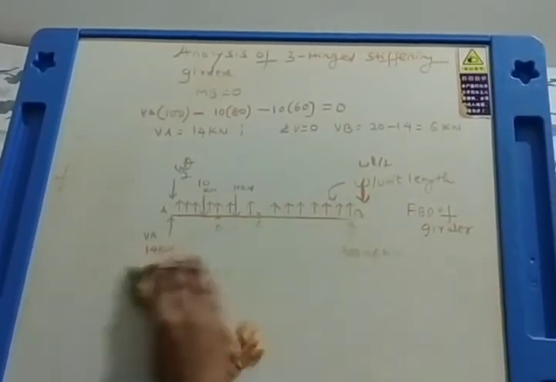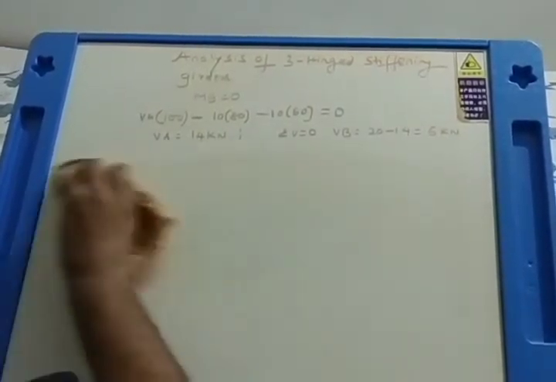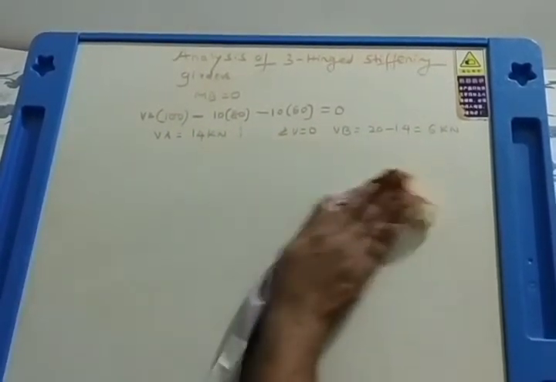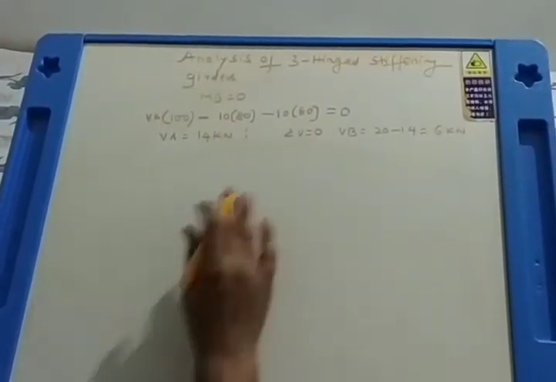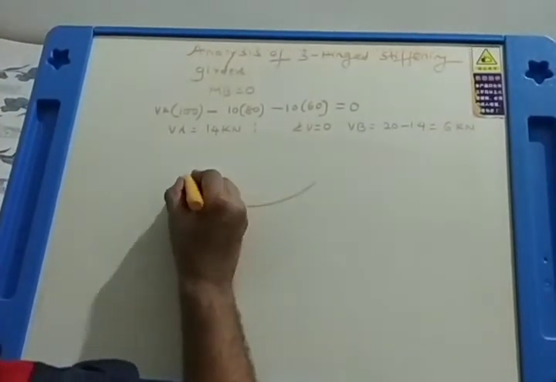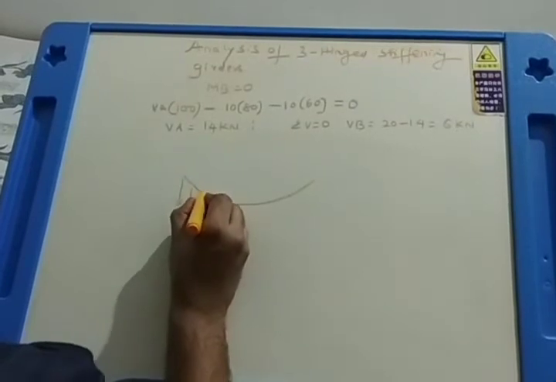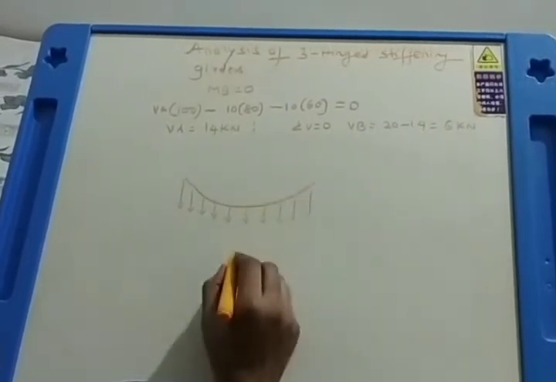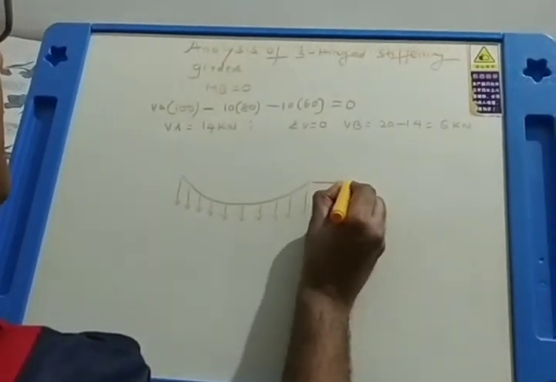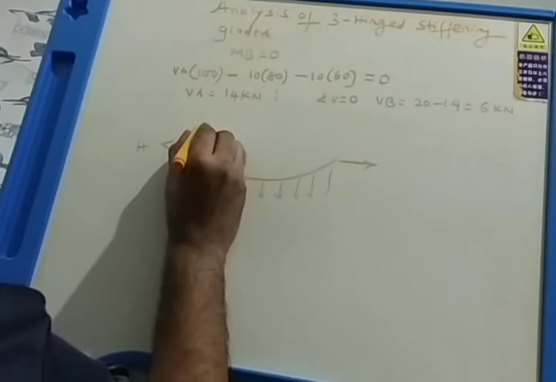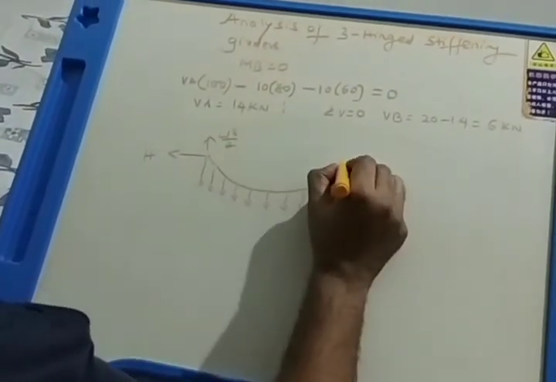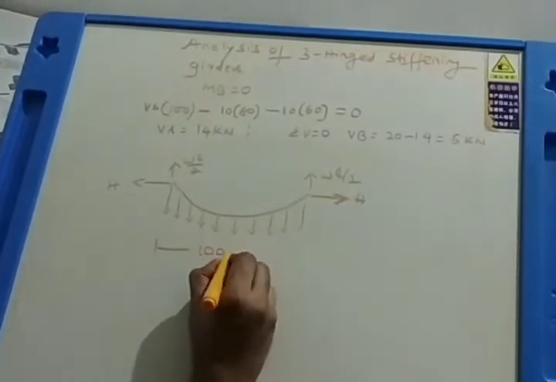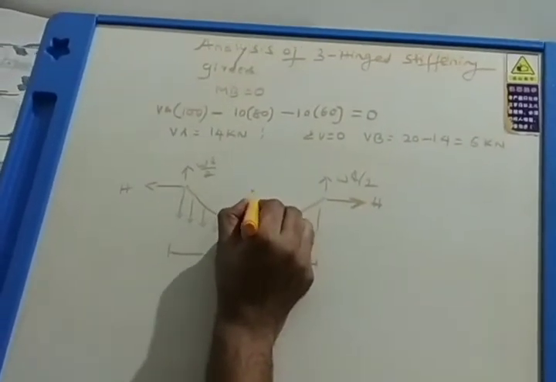Now the last item that is left out is the maximum tension in the cable. How to find out maximum tension in the cable? Now for that we have to draw the free body diagram of the cable. The free body diagram of the cable will be like this. You can see this is cable, and now the suspenders will be acting in the opposite direction, because again tension away, and then this is horizontal pull that we need to find out, and this is WL by 2, reverse WL by 2. This is horizontal pull, and this is 100 meter, and the central dip is 10 meter.